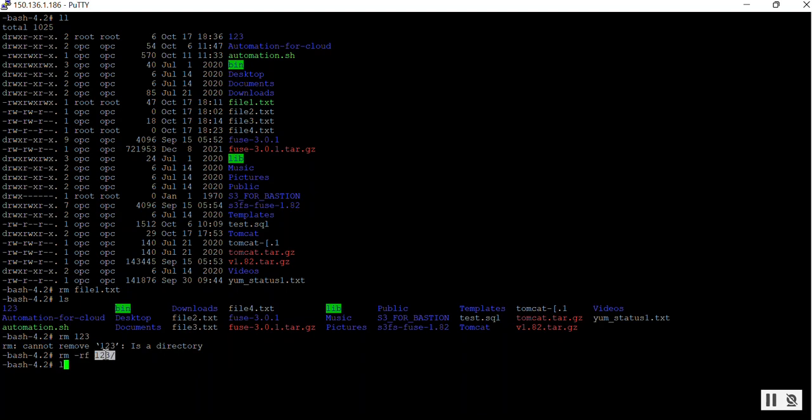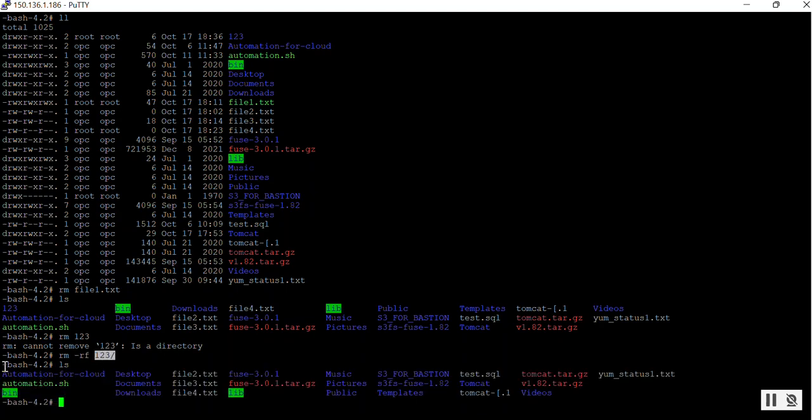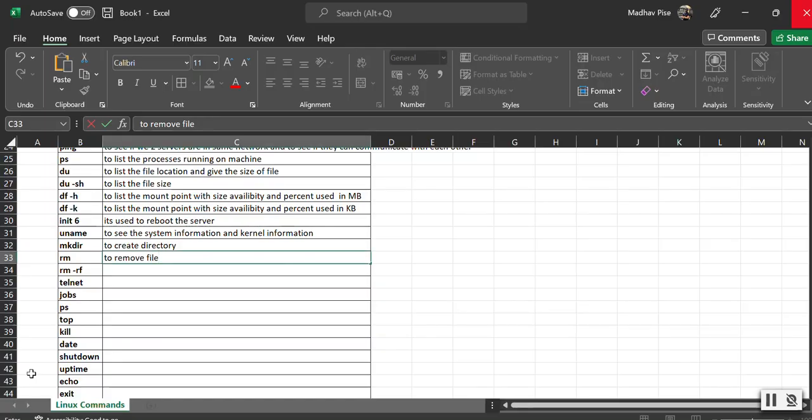Now if you do ls, you won't see the 123 directory at this location.